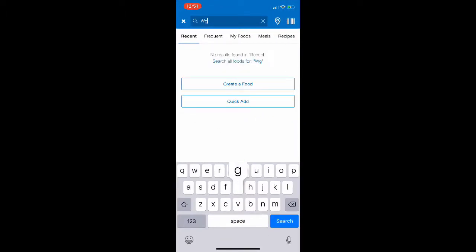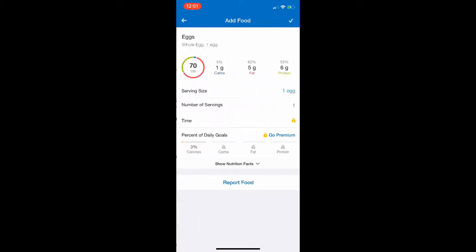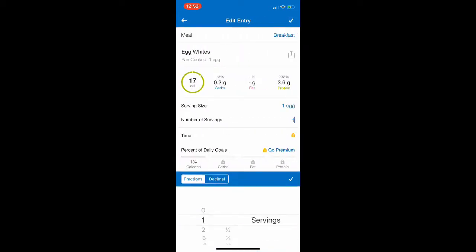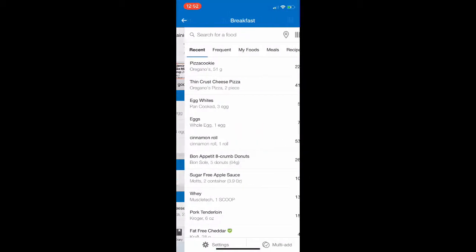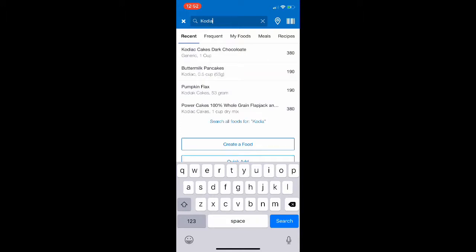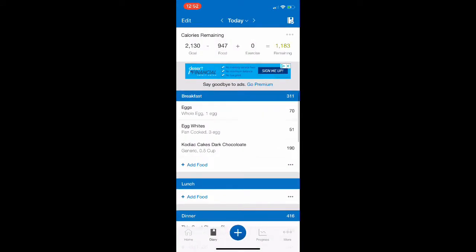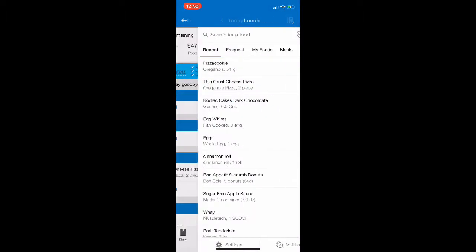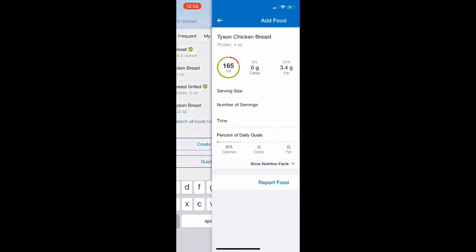So now I'm going to try to just fill up the rest of my day with really healthy options so I can still hit my protein or close to it without going over. So I know I'm going to have a lot of egg whites, low-fat options. Eggs naturally have fat in them, so I'm going to have to eat around that. I'll probably still be able to have my Kodiak pancake in the morning. And then for lunch, it's probably going to have to be low-carb, high-protein, 6 or 8 ounces of chicken breast, and then just go from there.